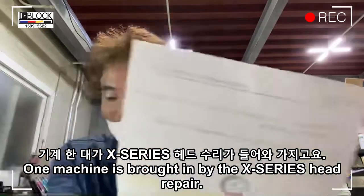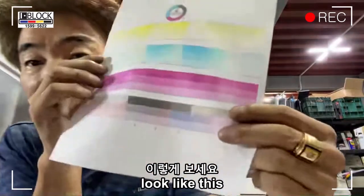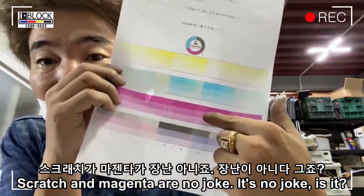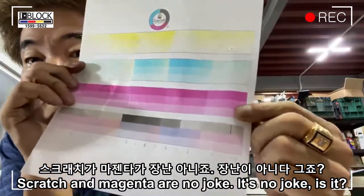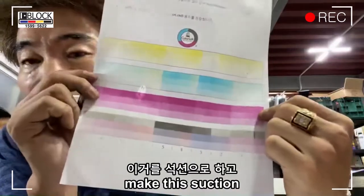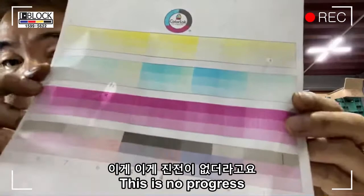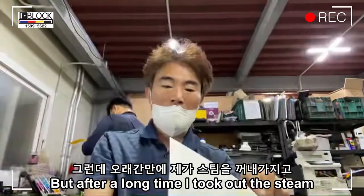One machine was brought in for X series head repair. It looks like this. The scratches and magenta are no joke, are they? Even after washing, the suction doesn't work. There was no progress, but after a long time I took out the steam.